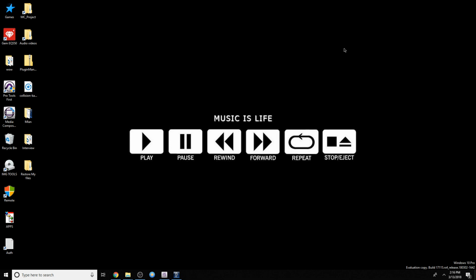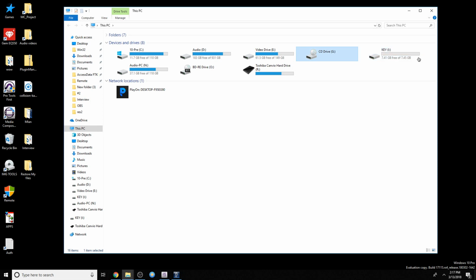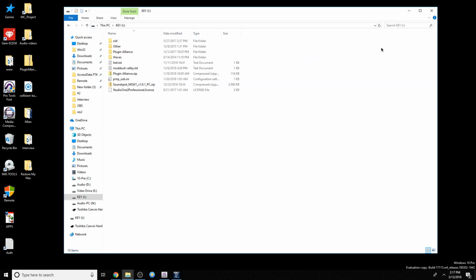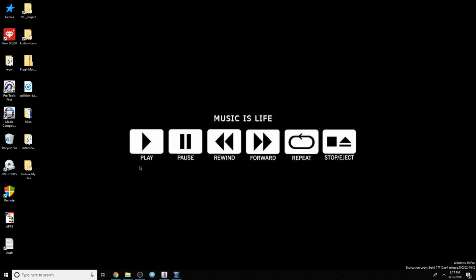You probably notice auto run isn't opening. That's nothing to do with the flash drive itself. I have auto run disabled for a lot of reasons. So as you can see, the flash drive is there. If we go into the flash drive, there's going to be files there. The one thing that's missing is a folder called sessions. So now we need to figure out how to recover the data.